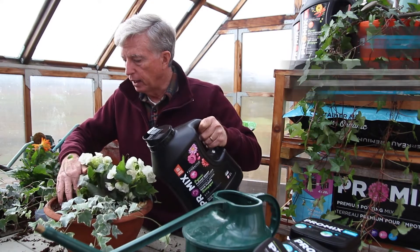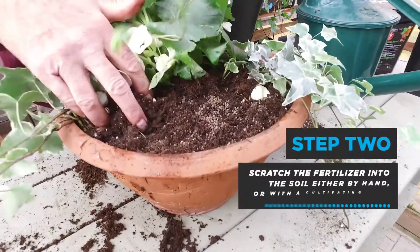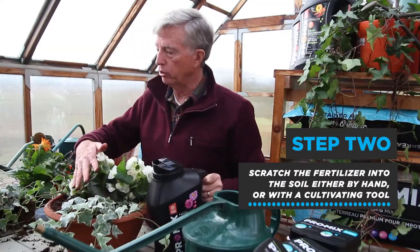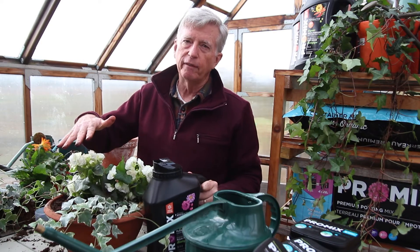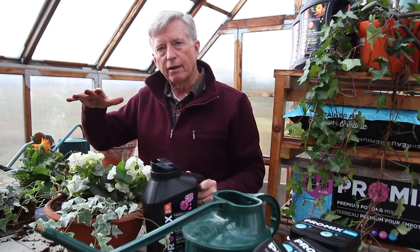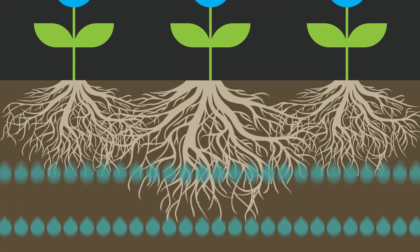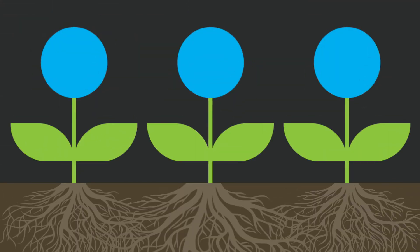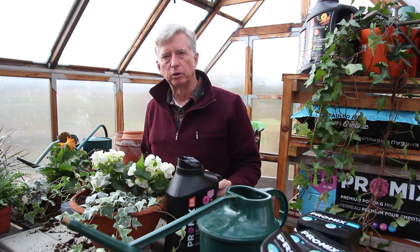Keep in mind that as you scratch it into the soil, you can use a gloved hand, bare hand, or a little cultivating tool. It doesn't really matter as long as you've incorporated the fertilizer into the soil. Every time you water, a mild fertilizer solution will move down into the root zone of the plants, and you'll produce so much better looking plants as a result.